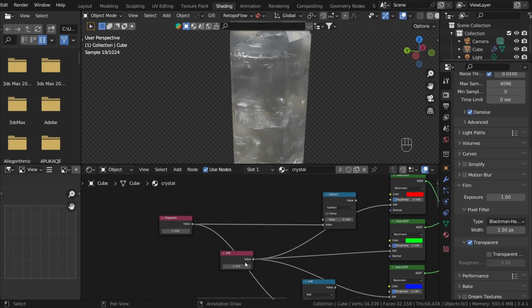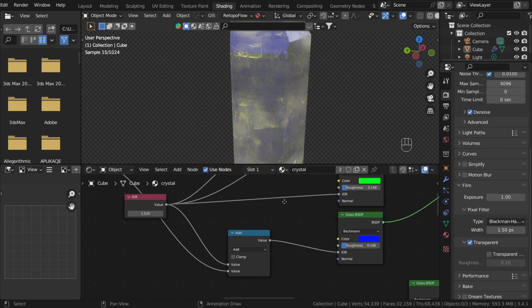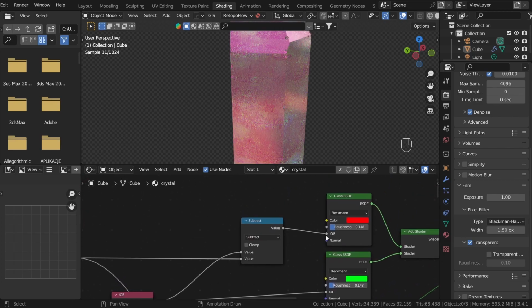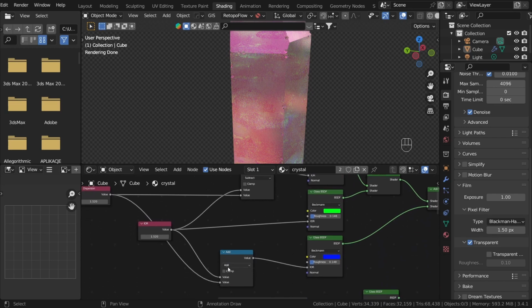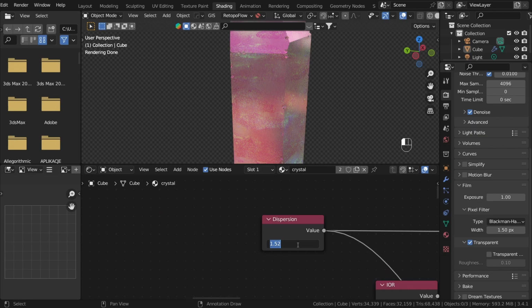And after that, I'm gonna connect the IOR to the top socket. And like that. Of course, the value is much too high now. We want to set it to something small, like this.